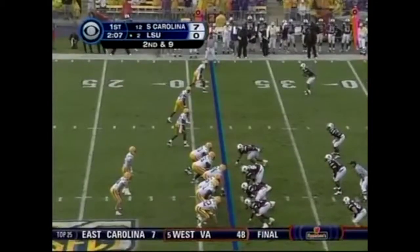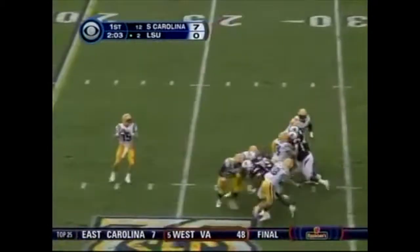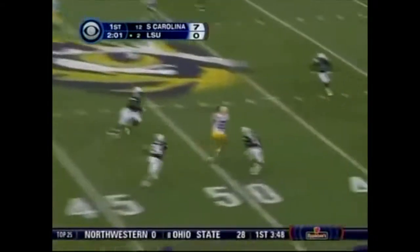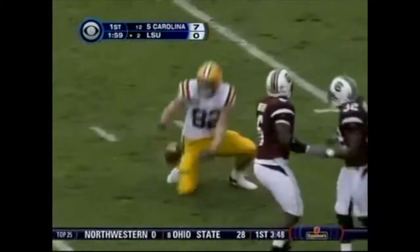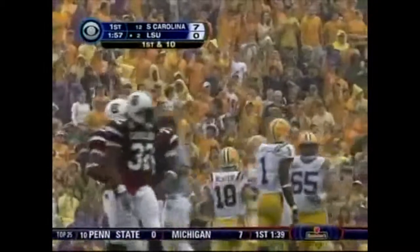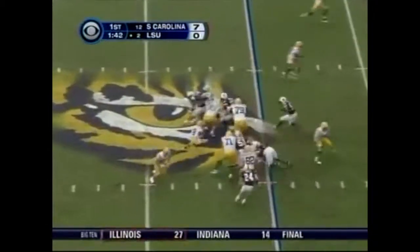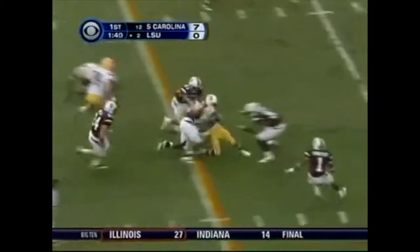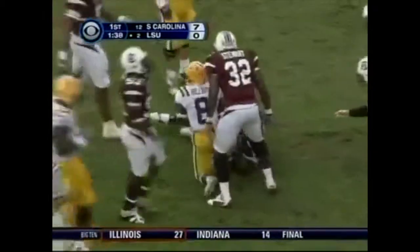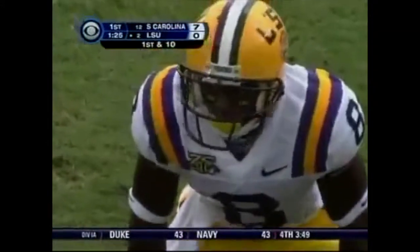How about that drive? Well, it was second down and nine. Here's Matt Flynn. He's got a man open in the crease. Beautiful pass. Catch is made by Richard Dixon, number 82, the tight end, 24 yards. The injured player was Lottie Ajaboy, defensive tackle. Here's Holiday. He's got great speed. He's only 5'5", 160 pounds. Still in the game.